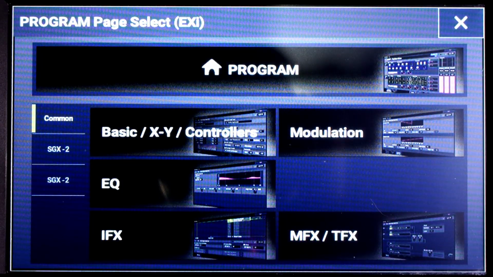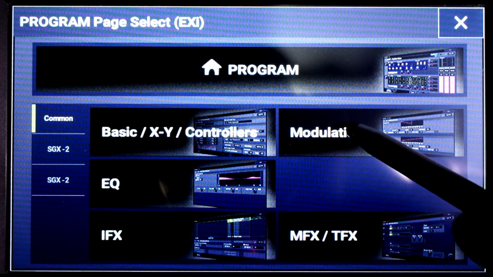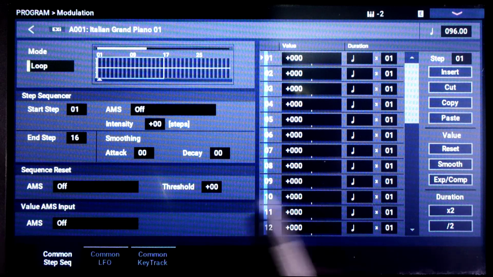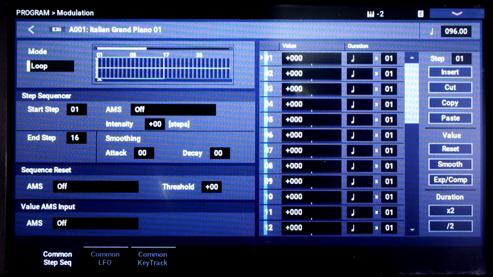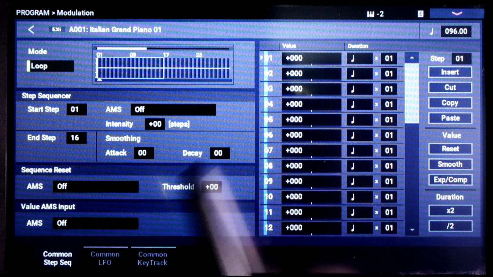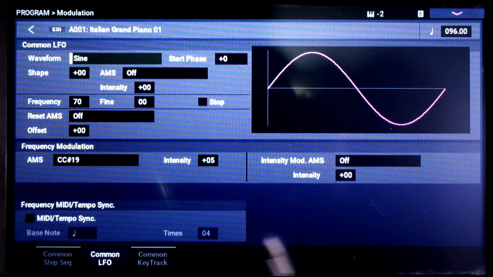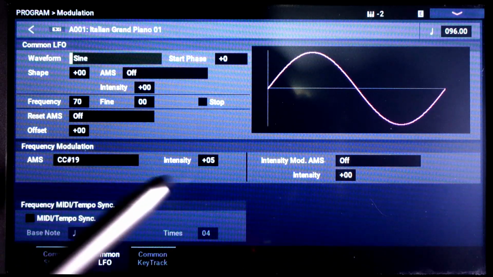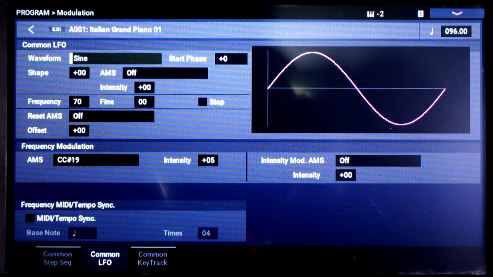We're now back to the page screen, and we'll go to modulation. Modulation to me in the keyboard, this piano sound wouldn't make much change, but maybe a synth sound it might change. But I want you to see this is where that takes place. For your low frequency oscillator, there are some things I could get into it probably and change this piano sound, because we know the low frequency modulation could be assigned to do just about anything, whether it's going to change the filter or whatever.